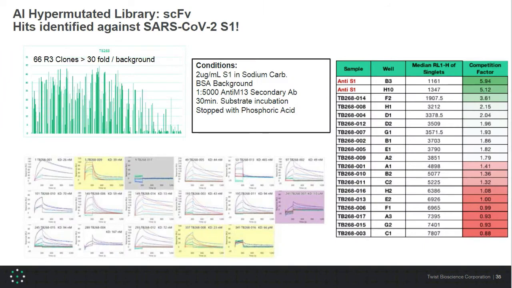And then when we look at the performance of this antibody library, again, similar to the Ancestral library I showed before against SARS-CoV-2 S1, we see a huge array of different antibodies that bind in ELISA. When we make those antibodies, we see that many of them are nanomolar, even double-digit nanomolar binders to SARS-CoV-2 S1, and they also inhibit very well in that competition assay as well. Again, indicating that we have a really nice antibody library in our hands that we can again use against any target, but it's really nice validation data from the SARS-CoV-2 S1 proof of concept study with this library.